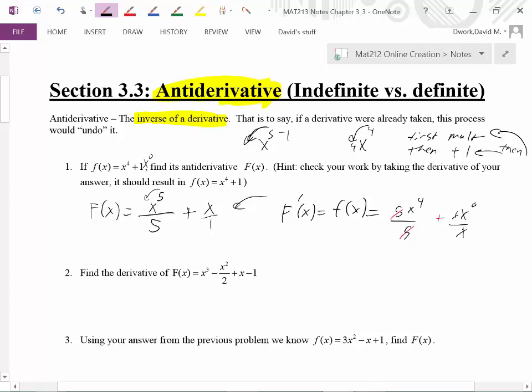So looking at this next problem, before we move on, actually, you can see why it works out, because in the original problem we start with a coefficient of 1. So when I do the derivative, whatever that exponent is needs to come out to the front. And I need that number, if it's a 5, I need it to be dividing by a 5, because 5 divided by 5 would bring me back to my original 1 that I started the problem with. So that's the other reason you can see why we need that 5 there.